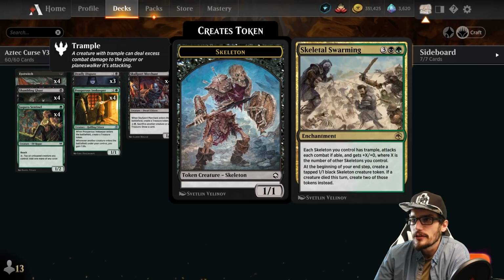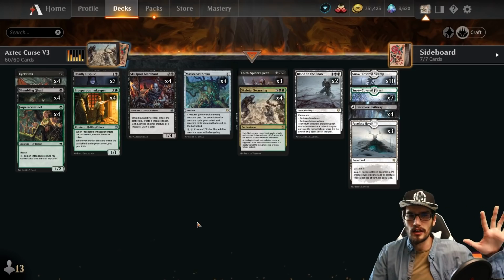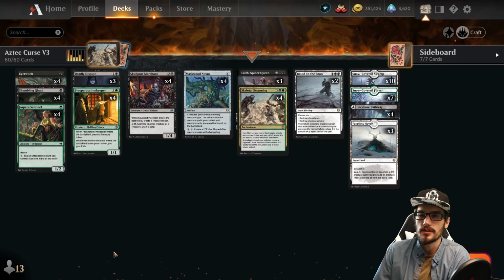No, only these enter tapped. Your spiders will be untapped. Even though they're skeletons, they'll still be untapped. Just to clarify, if anybody's confused about that, right? We will still have nice defenders. Just not one skeleton, but the spiders will still be able to defend.